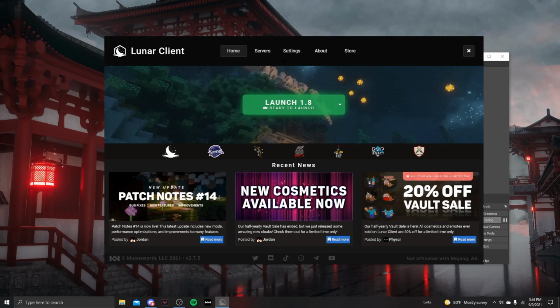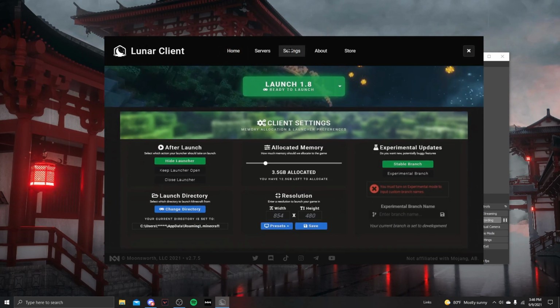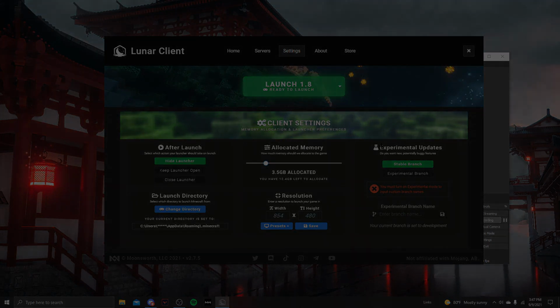If you chose Lunar Client, you can come over to settings. Make sure you don't go over 3.5 GB. Going over 3.5, you'll be pretty much wasting memory that could be used for other stuff. So make sure it doesn't go over 3.5. Some good values I found were 3.0, 2.5, and 3.5. I usually get the most FPS at 3.5. Those are some good values for you to get the best FPS and not kill your PC while doing that as well.